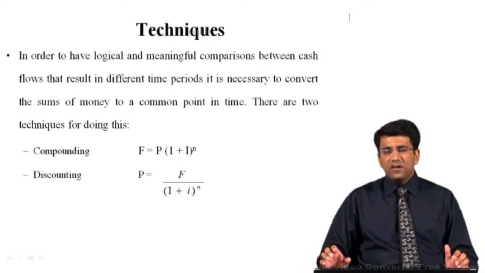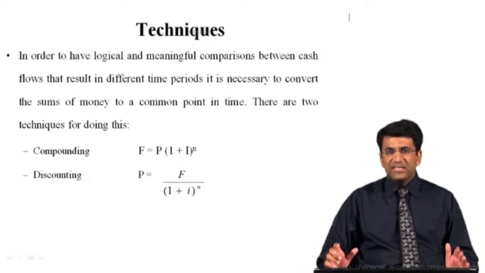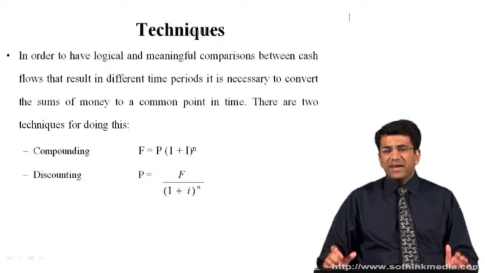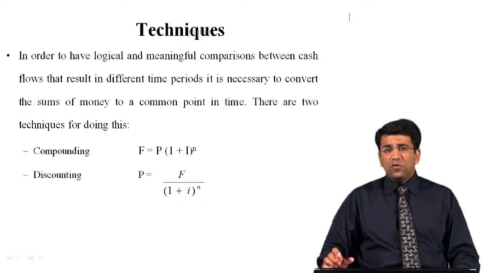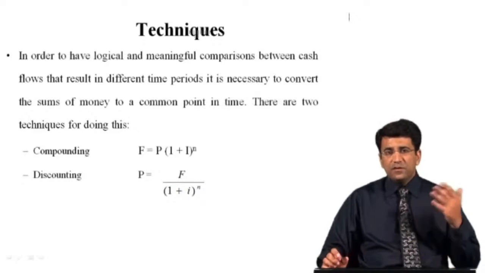So in order to have a fair or financial comparison of the cash flows, we will have to get the amount of money or the value of money at a single time period. That is, either we can calculate the value of money today for all of the different cash flows, or we can get the value of money for some future time period. So we should have some common time period, that may be today or that may be tomorrow.